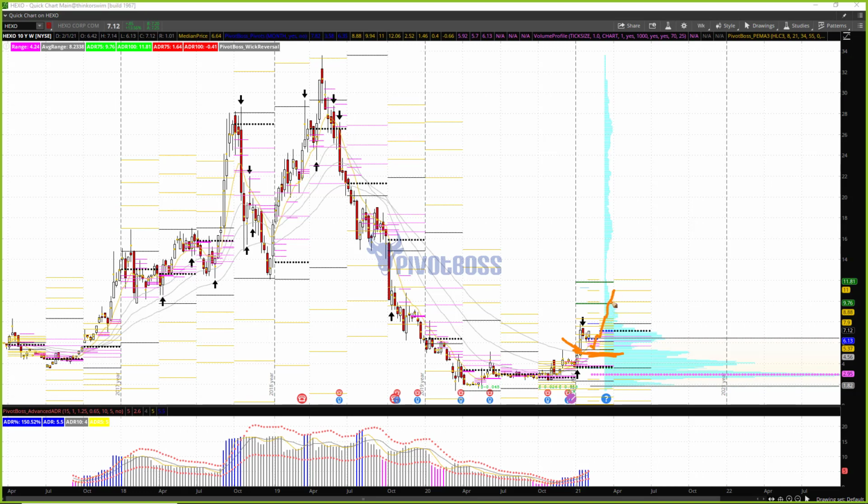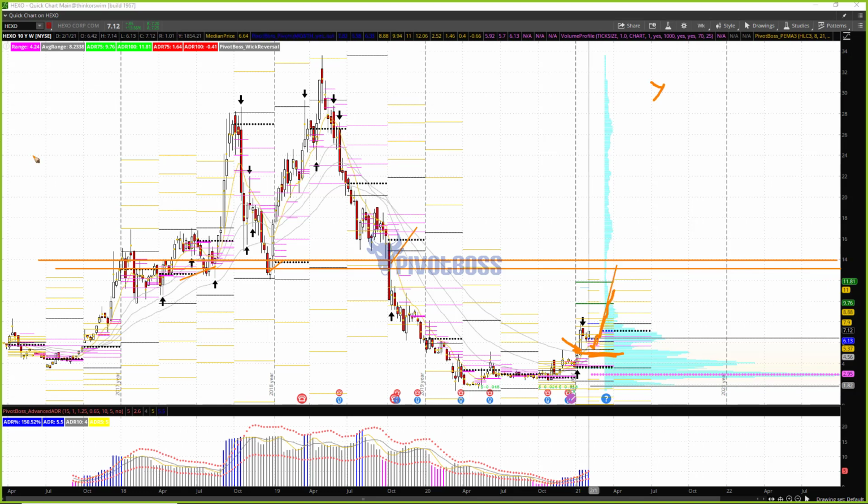I don't want to overdo it and say we're going up to 30 or something like that, but I think we have a good shot to get back to the bottom of the previous range where it broke down, somewhere around 14 bucks. You had a major breakdown that day, you had support here. So somewhere around 13, 14 bucks could be the next target up, which if you look at price right now, it's a double. I love a double.